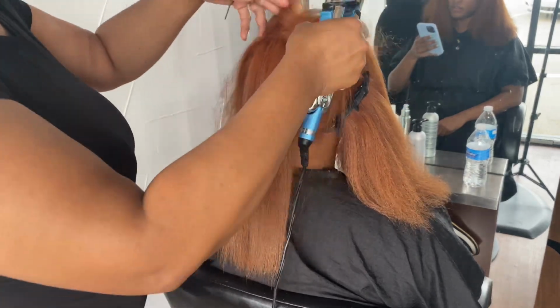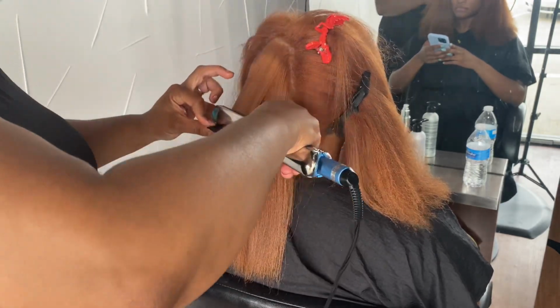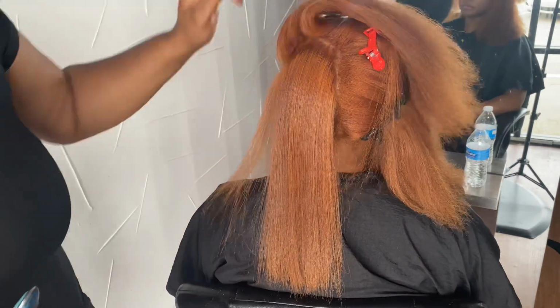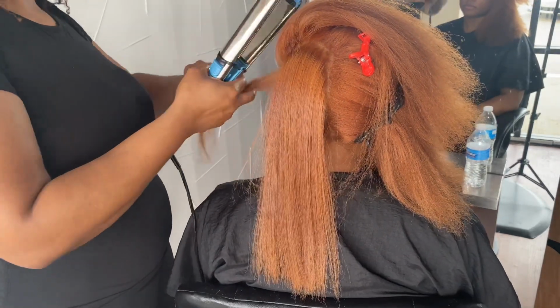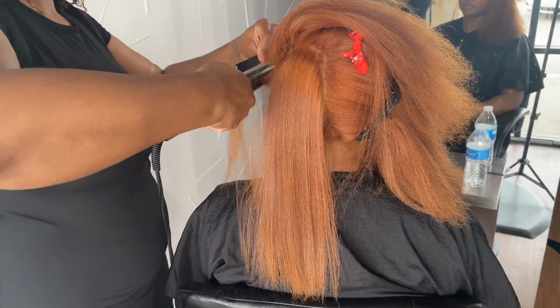This is one of my longtime clients. I actually gave her the big chop. I cut off all her hair because she told me to. And I helped her grow it out. So this grow out, along with two major haircuts, took her about 4 years.